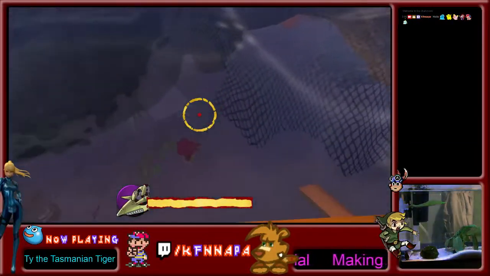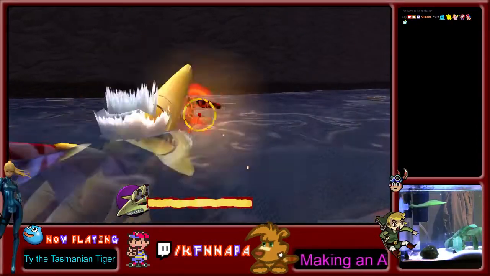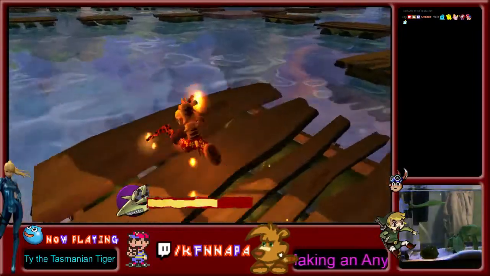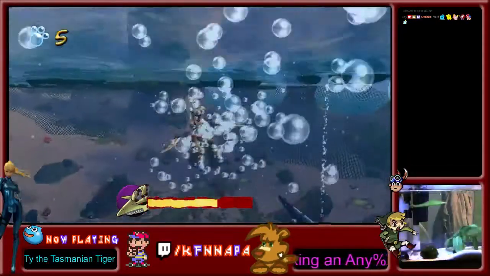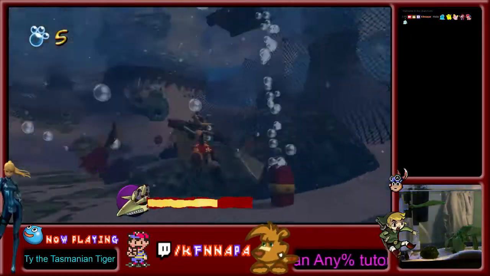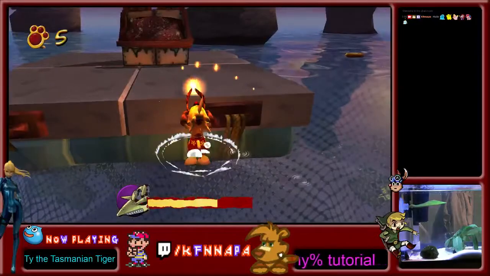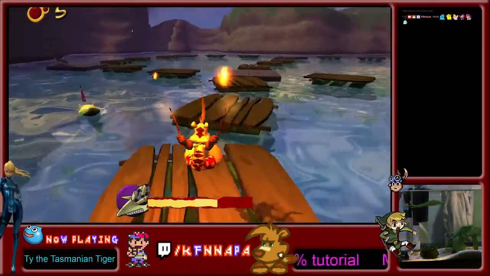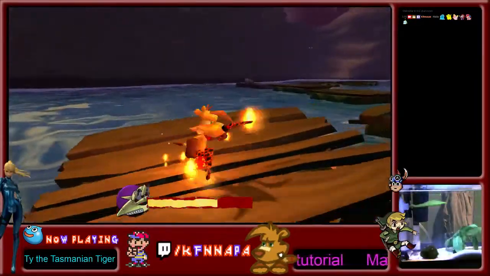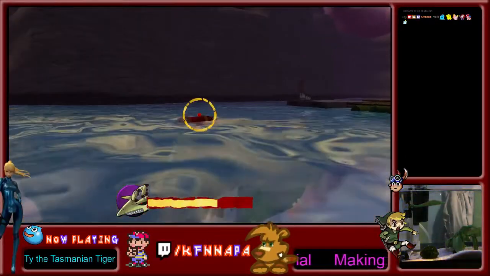Actually, if you do happen to screw up, I guess it's a thing to know. But yeah, you want to normally hit it before he grabs it rather than after, because he'll splash around when he has it in his mouth, which takes time if you can't hit him. But he also has an extra animation. Now he's going to try and bite me again. No, I got too far out of the way.